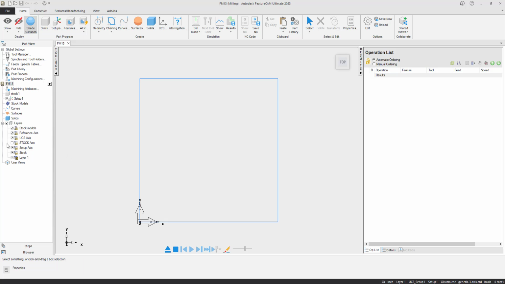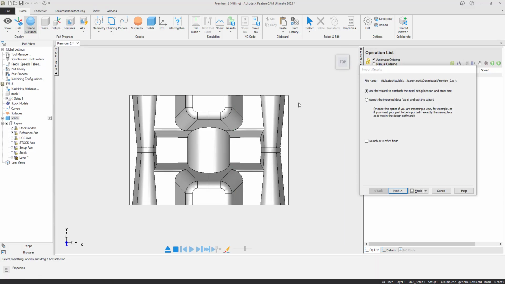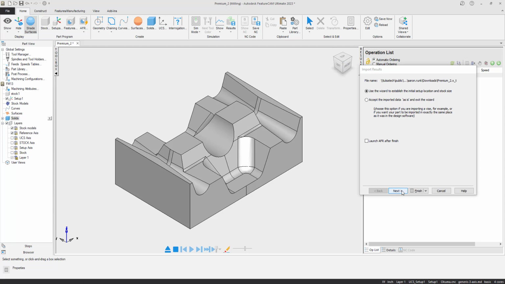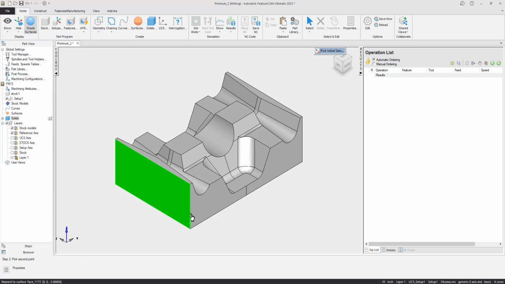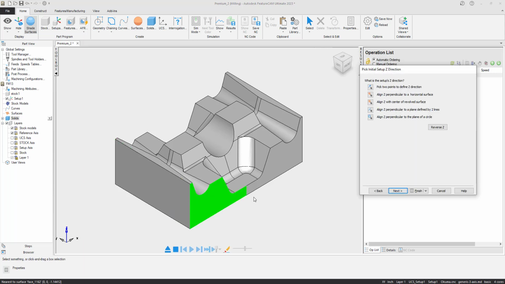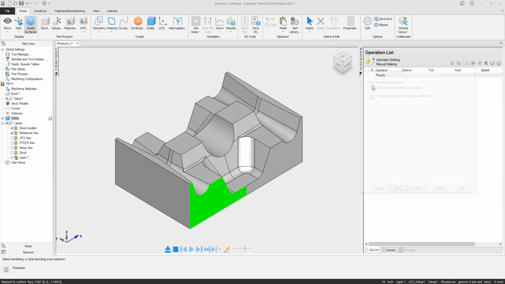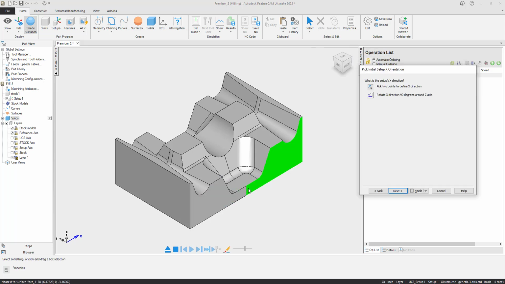And if you've seen my other tutorials, you'll know that this is becoming a bit repetitive, because all I'm going to do is drag and drop my model into the window and start going through these setup wizards. So I like to go into isometric mode, I like to go into next, and I'm going to define my Z. I'll click on two locations, and then I will define my X for orientation. Again, I can jump over that. It's not going to hurt anything.